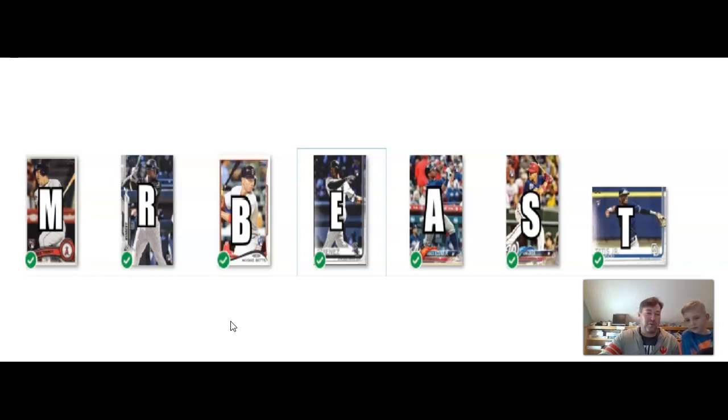We're going to start out with what we call our Mr. Beast Index. This is just the best thing we could find, I guess. Yeah, hopefully it's not the best thing. This is what we found without putting a lot of thought into it. We've got a lot of the widely held, a couple of the goats, and a couple of young guns here, so hopefully it's a decent mixture. Not a great index by any stretch, and this is not buy or sell information. But let's just see what we see in baseball card land.